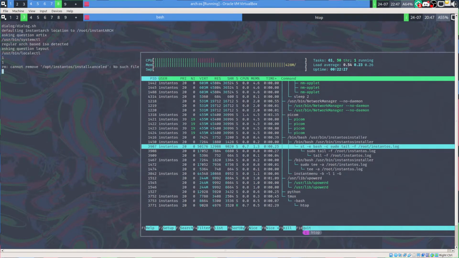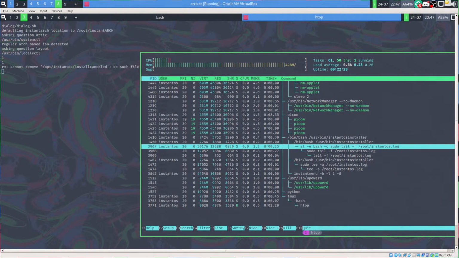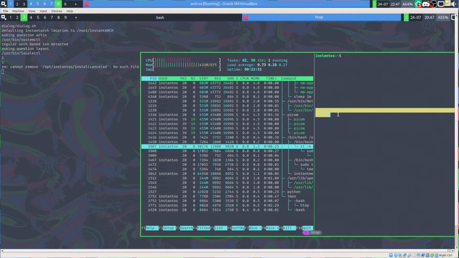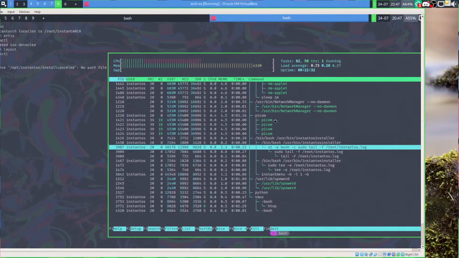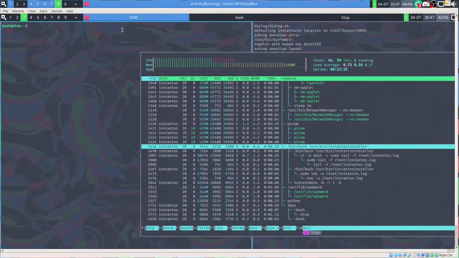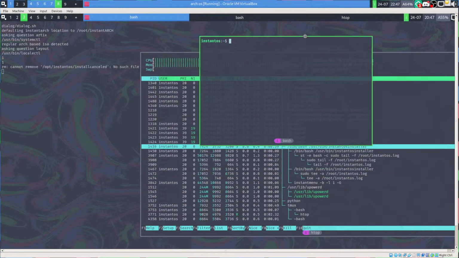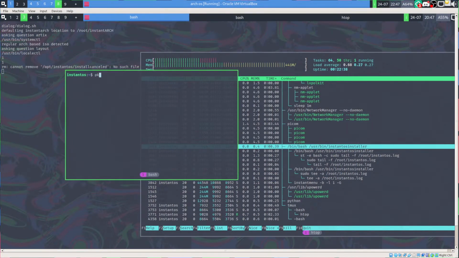What happens if I split this? Okay, maybe not. That takes too much space. Pkill sudo -i. pkill instant OS installer.